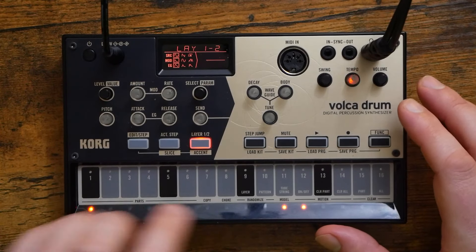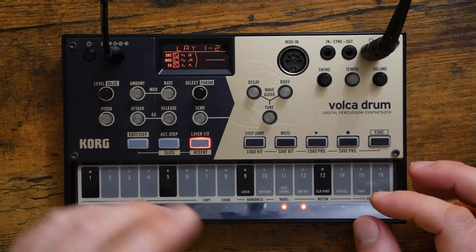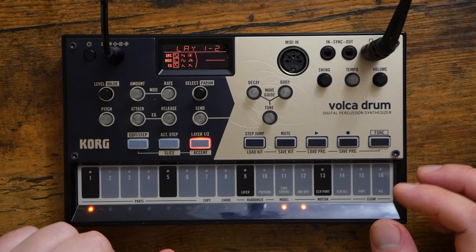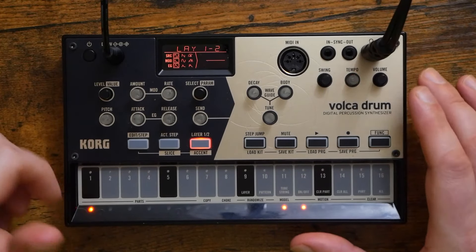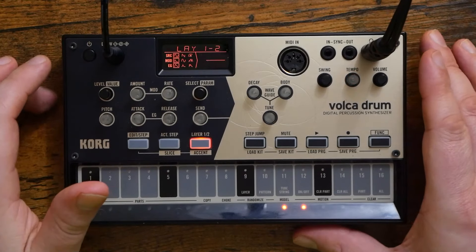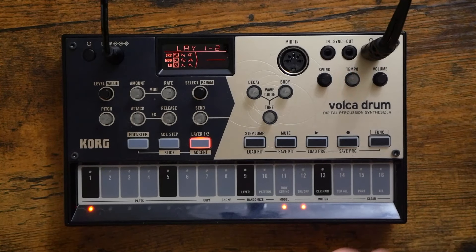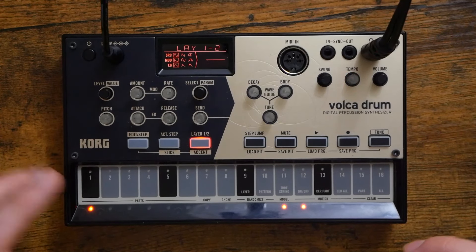You can actually have single channel or multi-channel, which is really cool. It allows you to sequence the six different parts with the Model Cycles or Model Samples or any sort of multi-channel drum controller. Or if you have a single channel drum controller, you can also put all six parts on one channel. So very versatile.